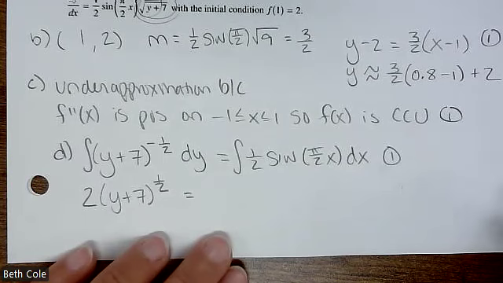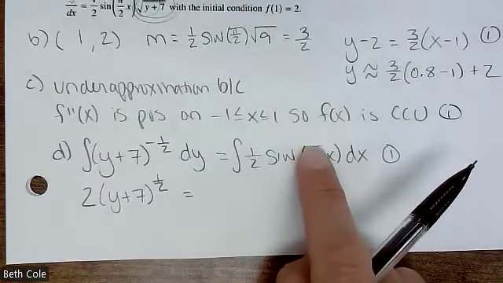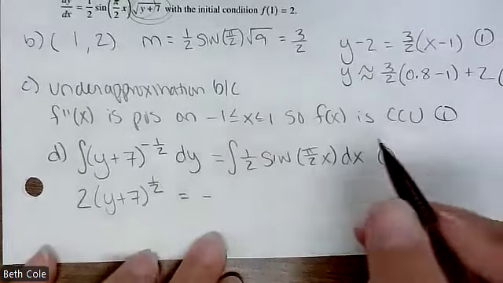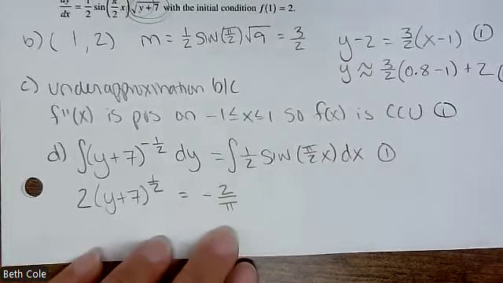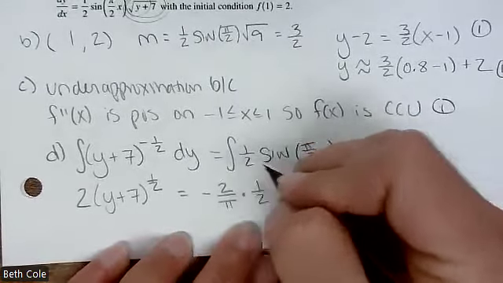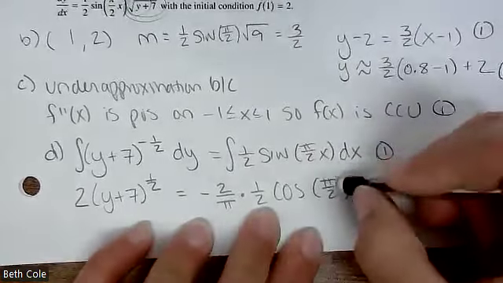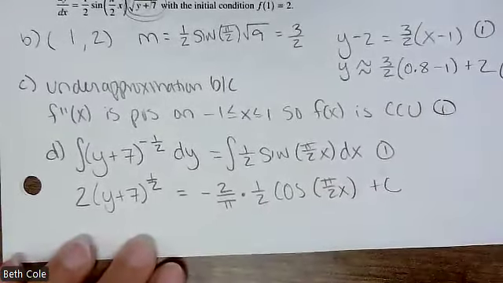It is negative cosine. But wait, there's more. Pretend instead of a pi over 2, pretend it's a 5. That means out front you would need a 1/5. If it was a 12, you would need a 1/12. So again, first of all, this is negative, and out front you're going to need a 2 over pi. It's a U substitution, and that's your adjustment number. All right. Times 1/2 is sort of just there. Cosine of pi over 2x. Oops, I put the parenthesis in the wrong spot. And then at the end, plus c.